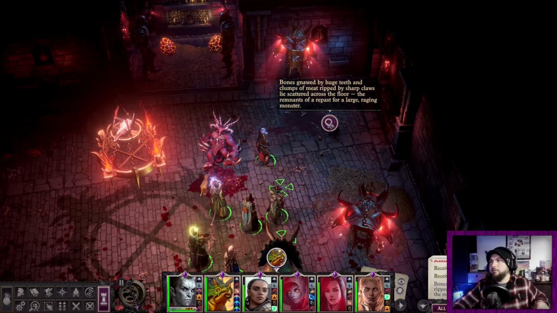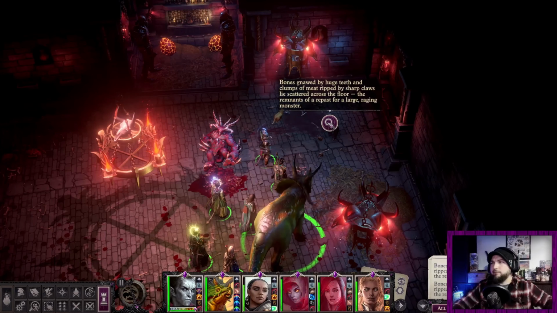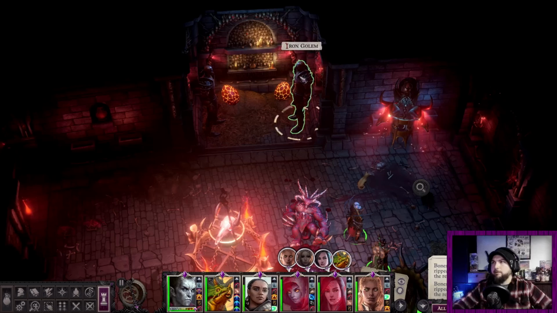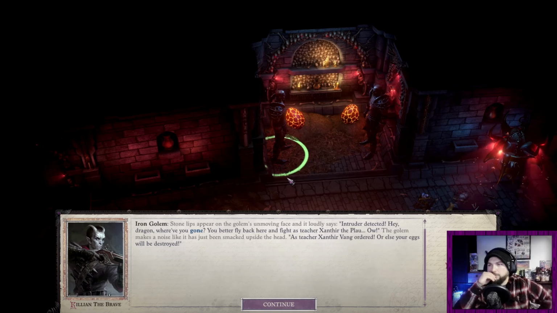Bones gnawed by huge teeth and clumps of meat ripped by sharp claws lie scattered across the floor. Iron golems. Stone lips appear on the golem's unmoving face, and it loudly says, "Intruder detected. How? Hey, dragon, where have you gone? You better fly back here and fight as Teacher Xanthir the Plat Ow." The golem makes a noise like it was just smacked upside the head. "As Teacher Xanthir Vong ordered, or else your eggs will be destroyed."